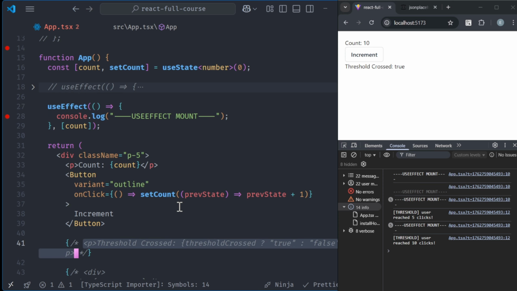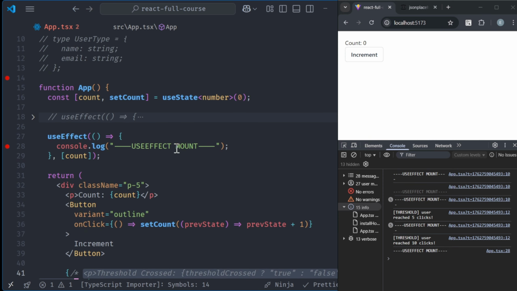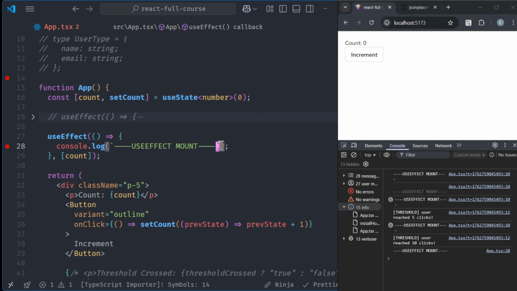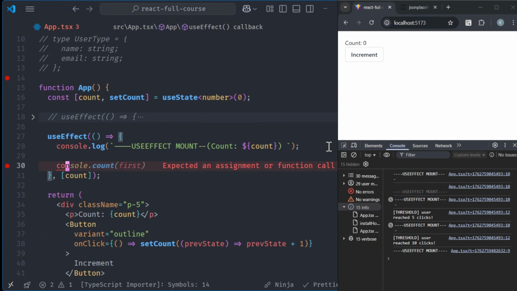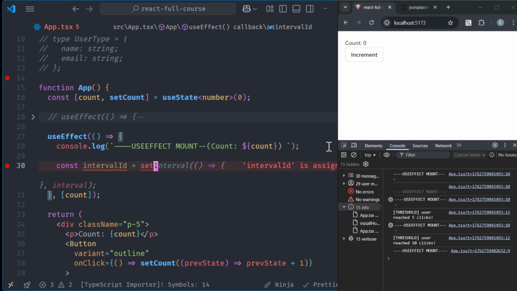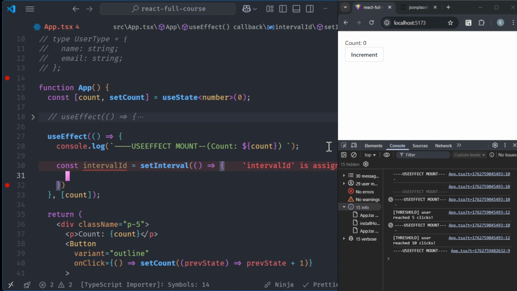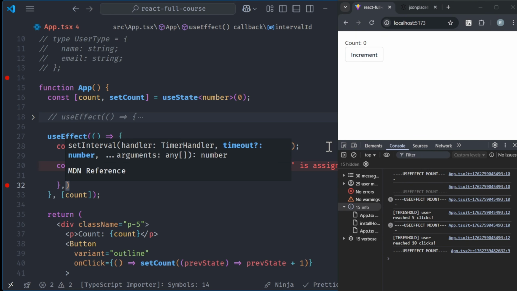So we have the count as we had before, and I'm just going to show the count here. Then I'm going to try to use setInterval. So I'm going to say intervalId is equal to setInterval, and inside the setInterval we're going to give this, let's say, 1000.